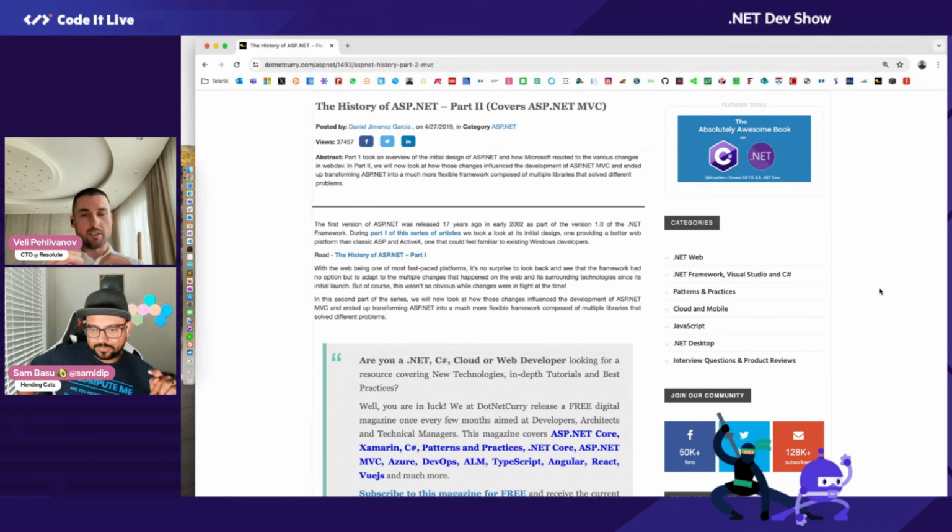First of all, you have the concept of how something from the server will get sent to the client. You have the concept of a view that is sent to the client as it is, or that is sent to the client with some data resolved into the HTML. And then you have the controller, which is the server thing that takes care of the processing and everything. And then really you have the model that is the data that goes in between the two. So for the first time, you have the separation of concerns between the front end, the back end, and the data format or the data structure that is used in communication.